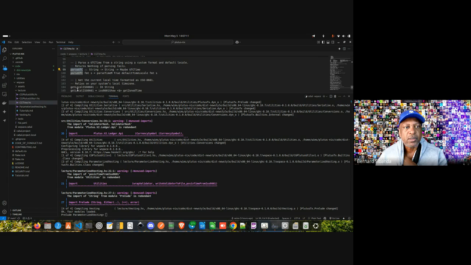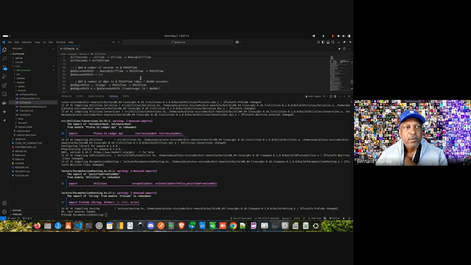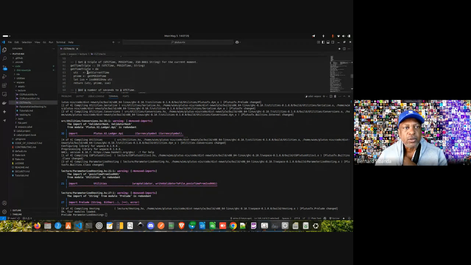As UTC, get local. But I like this one here, get time triple. Let's use this one so that you see how it works. It will give you 3 different times: one time in POSIX time, in UTC time, and in a string format.